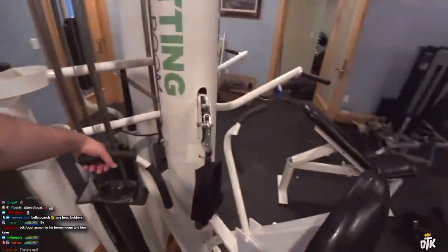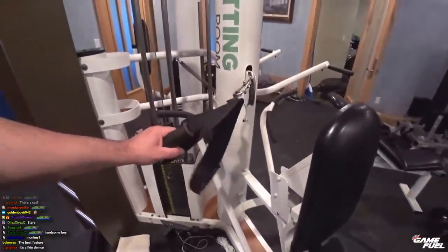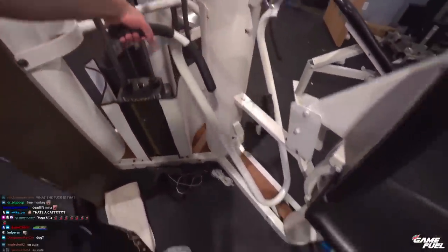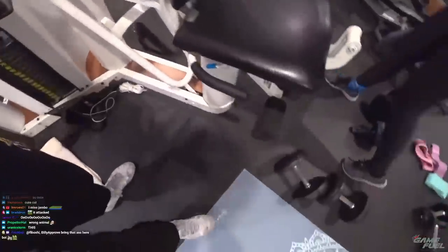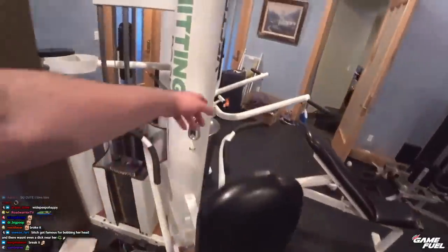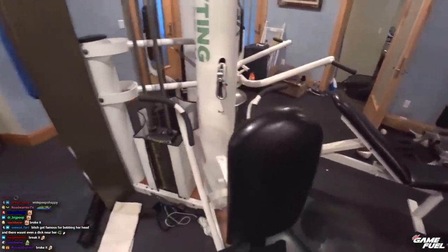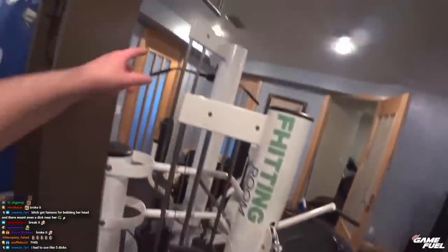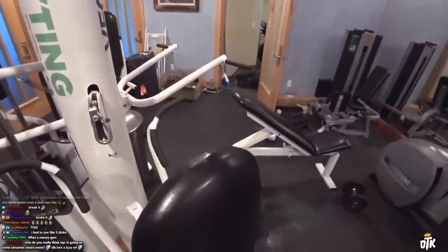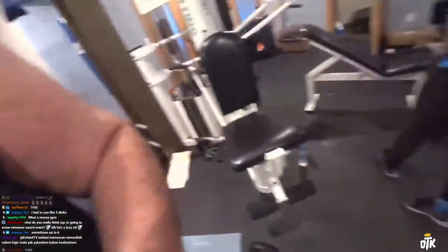Yeah, I think this is a good machine. Wait, what is this? I don't know what this is. I don't know what that is. But it has a leg raise thing. Yeah, rowing machines are good. Those are okay. I don't like anything like this. I don't like the chest press like that. Yeah, it's a bit weird. Yeah, I like that one. The lat pull downs are really good. What if we just stop so we don't have to work out? Sounds like a great idea. No, actually, I'm gonna do rows and lats. I wanna do back stuff, because I don't do a whole lot of back stuff.